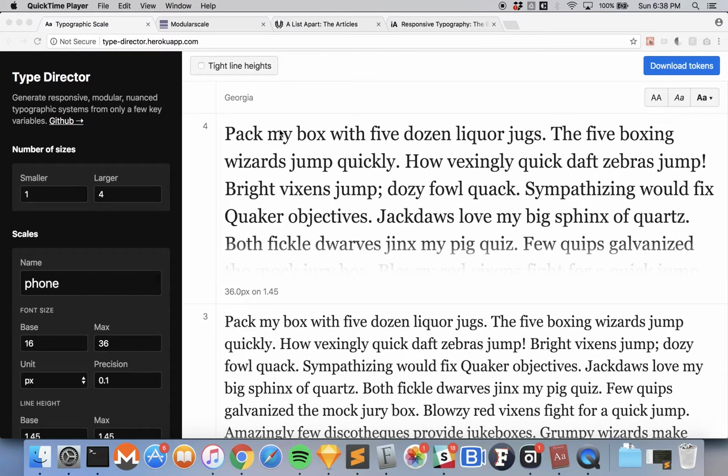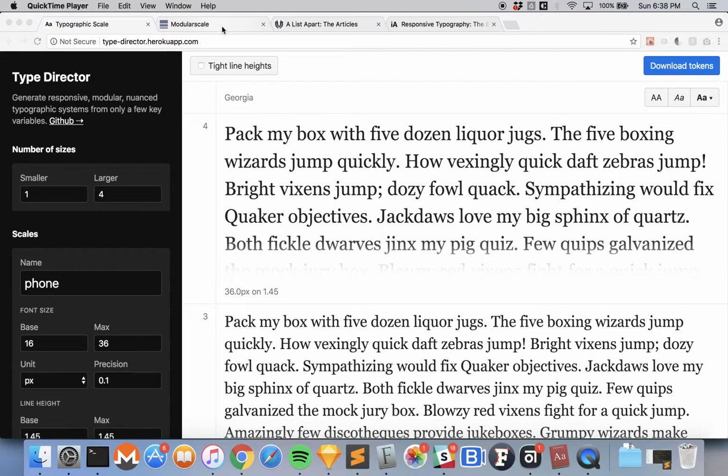So typography systems are usually based on something called a modular scale. And a modular scale is a set of font sizes that are related by a common ratio, so they're all proportional. Typographers have been doing this for a long, long time. You can see evidence of modular scales in things like the Gutenberg Bible made hundreds of years ago.